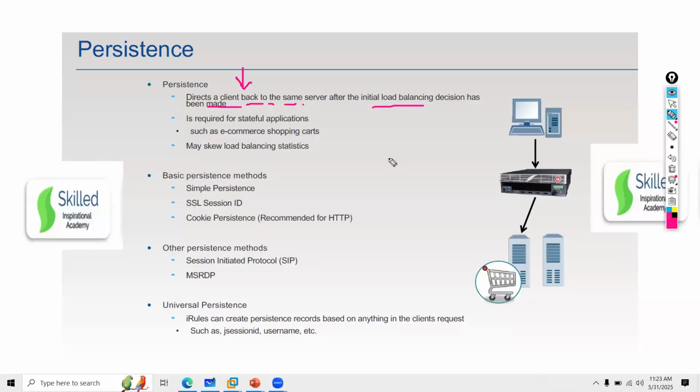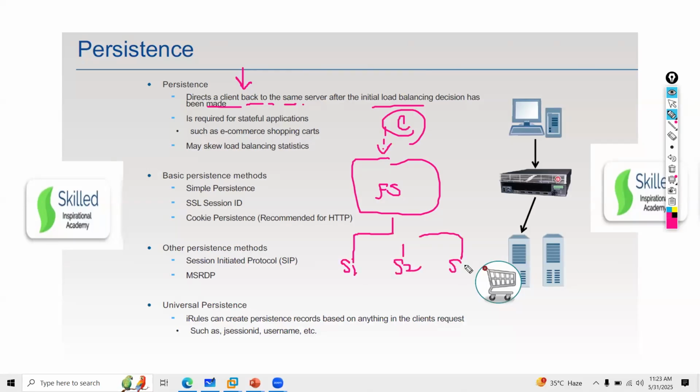Always please understand, when client will connect to this virtual server, I have three servers in my load balancing algo. First, always there will be load balancing selection. Let's say it's selected server one. So next session, let's say if I have a source address persistence, I'm giving one example.